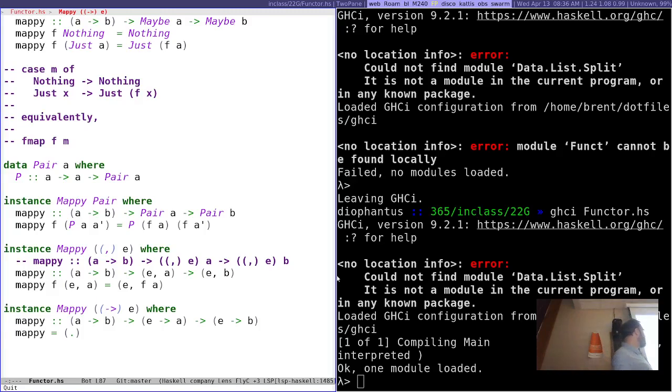One way you can think of it in terms of data structures: think of a function from E to A. You can think of it as having a whole bunch of A's in it, one A for every E. Instead of literally having a data structure, you ask for whichever A you want by telling it to go look up the A that's at this E. Imagine an array where E is int: you tell it the index you want, and it looks it up and gives you the A at that index.